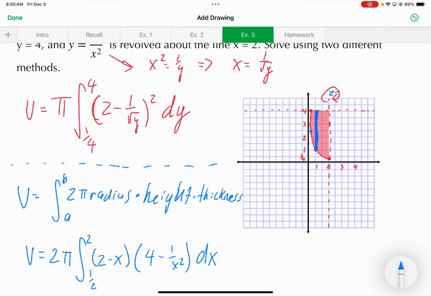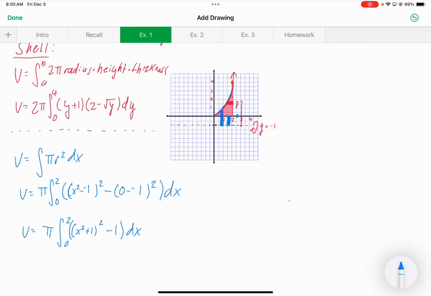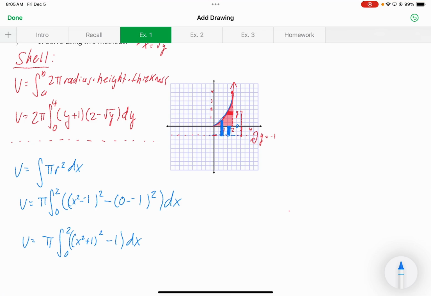That's always the way that I've taught it in the past: I just have my kids focus on whatever the easiest method to do in this case was, and disk method seems far easier to me. This example is kind of biased, but we didn't even attempt shell method because we'd have to break it up into 2 different sets. Just doing washer method was the way to go there. You'd have to tell me what you guys think about example 1, which method you believe would be easier. But again, I think washer method's easier to do. But shell method wasn't bad for that one at all. I mean, we did that one yesterday. So, all right. Questions there?